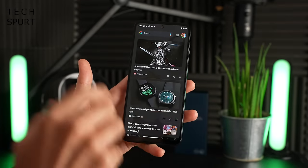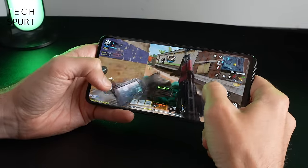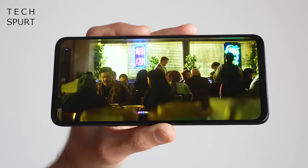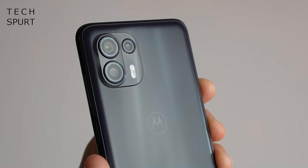Motorola is definitely another budget smartphone manufacturer well worth keeping an eye on, and at this price point one of their best efforts is the Moto Edge 20 Lite, which you can snaffle for just a penny under £300. It sports a MediaTek Dimensity 720 chipset for smooth performance, while the Moto can easily survive a lengthy day with its massive 5000mAh battery. You've got a 6.7-inch OLED screen with HDR10 Plus support, ideal for Netflix and Disney Plus, plus a headphone jack and microSD memory card support for expanding the 128GB of built-in storage. The main sensor is a 108MP camera that uses pixel binning to produce bright, natural-looking snaps — definitely one of the better camera offerings in this budget roundup.